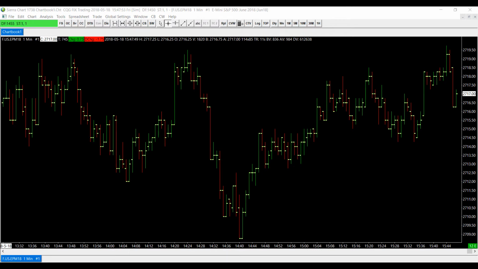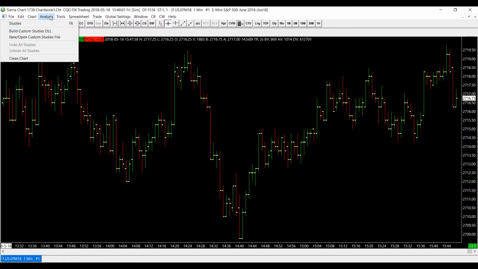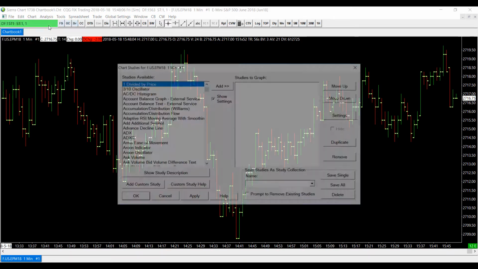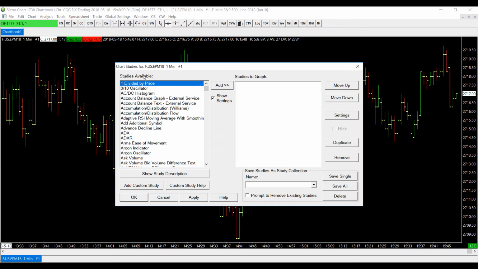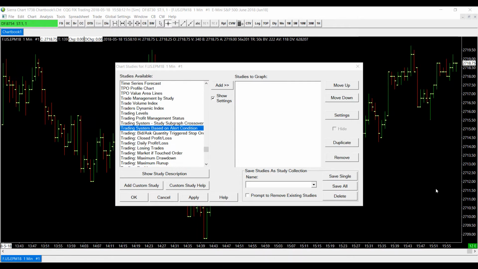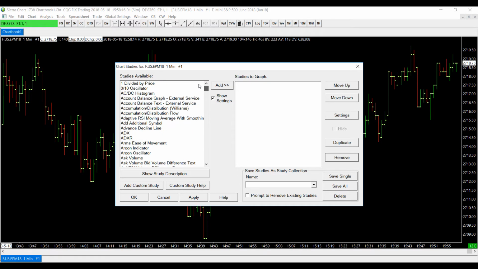So now that we have our chart open, we can apply studies to a chart. To apply a study, head up to the top left-hand corner of the window and click on Analysis, and then click on Studies. You can also press the F6 button for a shortcut. And now that we have our studies open, we have to apply two different studies to this to activate automated trading. You can actually mix and match studies for automated trading, but it's worth noting that the first study you apply will provide the next study with the alert condition to make the automated trading take place. That being said, we can now apply studies to our graph.